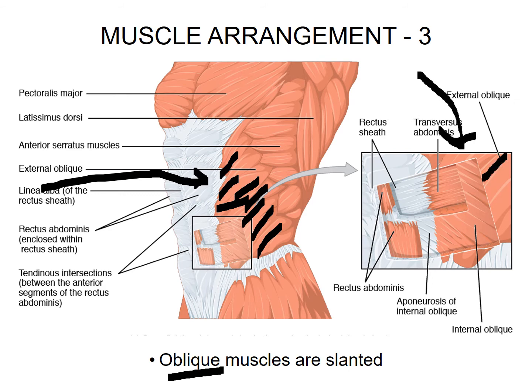You see the external oblique go this way. And what's really, really cool is the internal oblique crisscross the opposite direction. And what that does is it reinforces your abdominal wall, and it makes your entire abdomen as a unit really, really strong. So you can lift heavy things and cough and sneeze and vomit and not have your intestines burst out of you. So that arrangement is on purpose. It's very, very important.